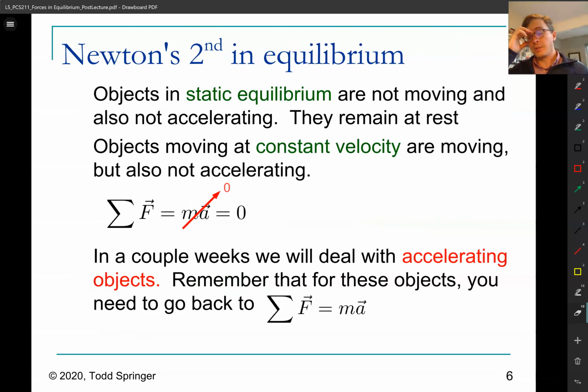All right, now what I want to focus on today in this lecture is objects which are not accelerating, so objects which are in equilibrium. So equilibrium is an object which is basically just sitting there. It's at rest, it's kind of stable, it's not moving, and it's not moving for a long time. It's not just like it's not moving for an instant, it's just sitting there for a long time. For example, if I put a book on the table, that book is just going to sit there and it's in equilibrium. So everything that's not moving around you is in some kind of equilibrium.